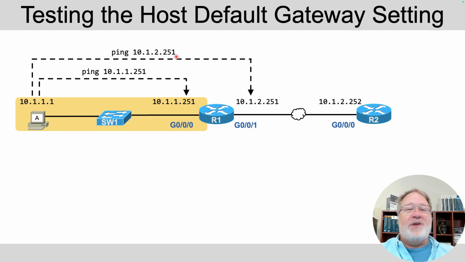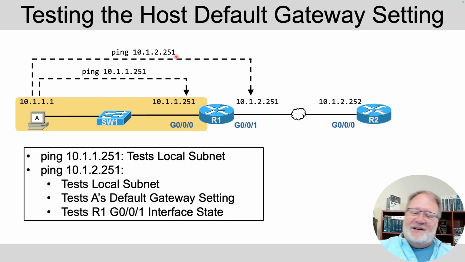The second ping of the faraway WAN interface does, because this ping of the default gateway address only tests the local subnet, but the ping of the further away address also tests the gateway setting. Remember host logic: host A is going to think, oh, this destination is in a different subnet. Let me use my default gateway setting in order to forward that message. So that would be my first suggestion for a divide and conquer mechanism after the ping of A to B fails. Ping the default gateway address and then the WAN address on that same router.